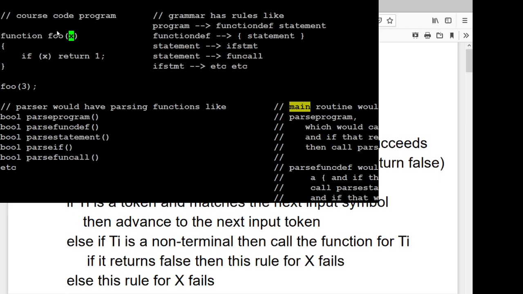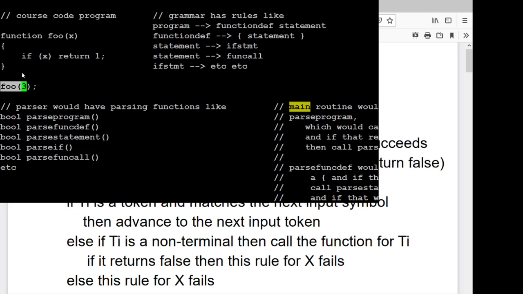the type of thing I'm expecting to see. And you call the appropriate parsing function for that type of item. And again, if one of these things fails on its first try using one of these rules, maybe the one that's parsing a statement tries to see if this thing is an if statement and goes, oh wait, that's not right, and goes back and tries the function call one next and succeeds there. Right? So they might be trying out a rule and saying, oh, that rule didn't work. Can I try out a different rule? Is there a different rule for whatever the kind of thing is I'm trying to parse?